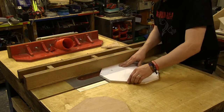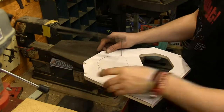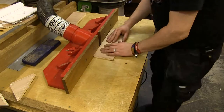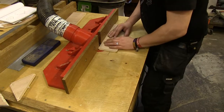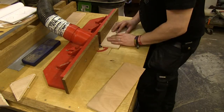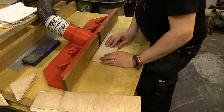Right now, I am cutting the grooves for the glass plates. With my Matthias Wandel style tilting router lift, I am beveling the edges of the side pieces.